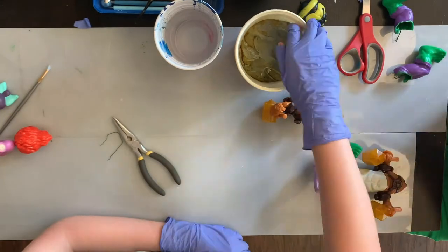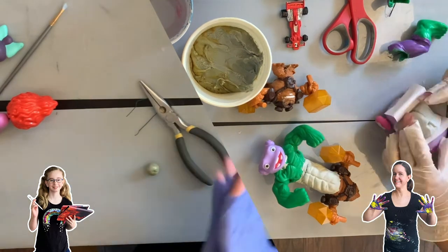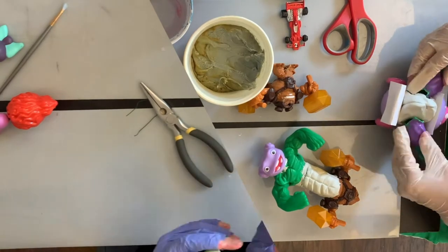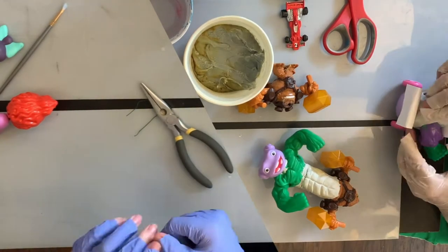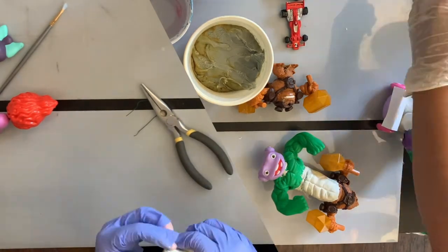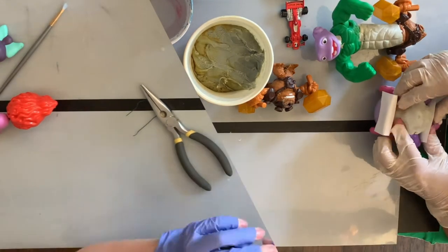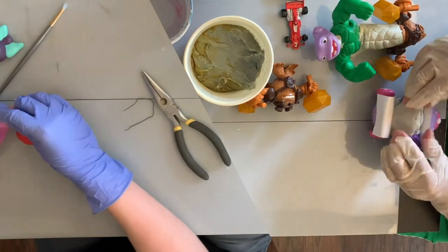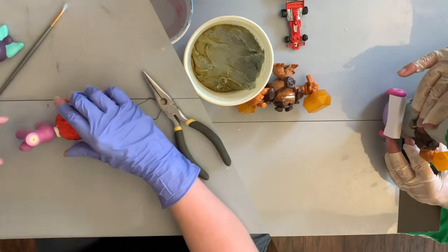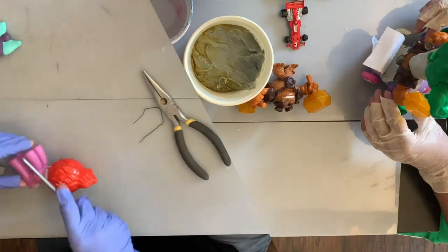Tyler is assembling hers using the Epoxy Sculpt. It's real sticky when you first mix it — super sticky and really squishy. After about 20 minutes it's less sticky but still pretty squishy. After an hour it starts getting stiffer and firmer, and you can kind of cut in details, but it's harder to squish and smooth edges out. The harder it got, the more challenging squishing and smoothing into the toys became. Epoxy Sculpt is pretty darn cool stuff — you can get it on Amazon.